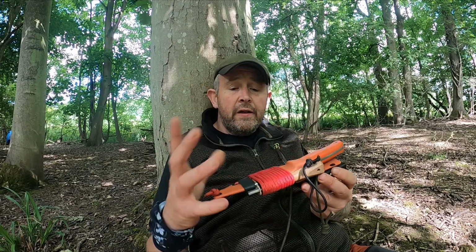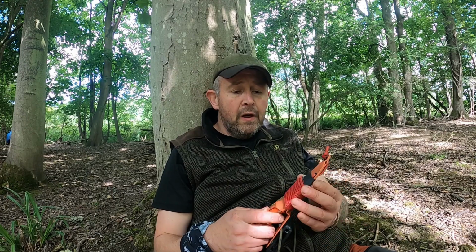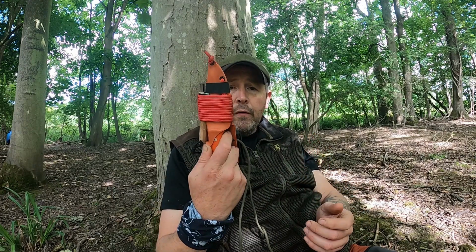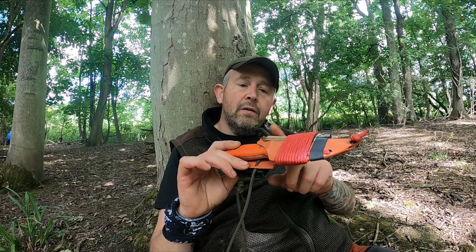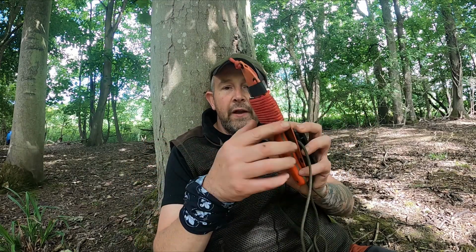The sheath, as I say, I changed it because it's nice and easy. I can just drop that into water, and it's easier to rinse out than a leather one. A leather one, for me personally, takes a little bit more care. It looks a little bit more traditional, I suppose, using leather and all the rest of it, but from a practical point of view, I thought a Kydex one would be better. So that's what I went for. And then the additional things that I put on there were the fire steel, the ferro rod holder, I've got Ranger bands on there, and then I've got some fire cordage.